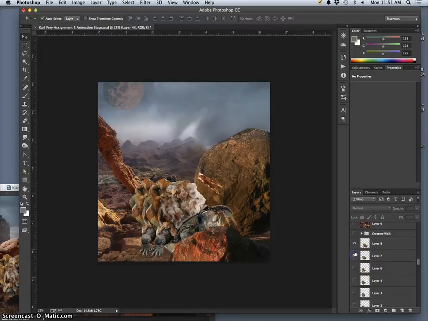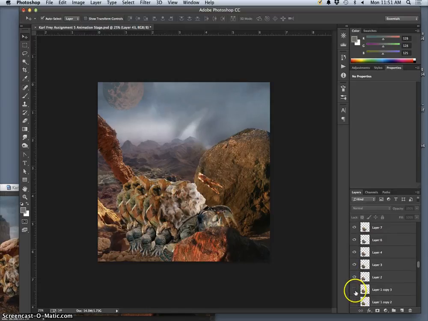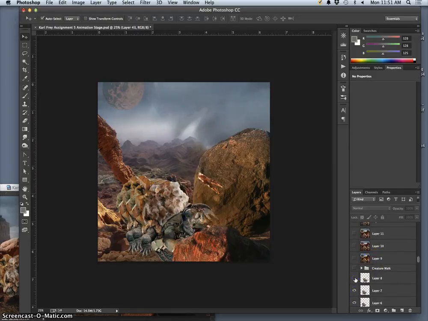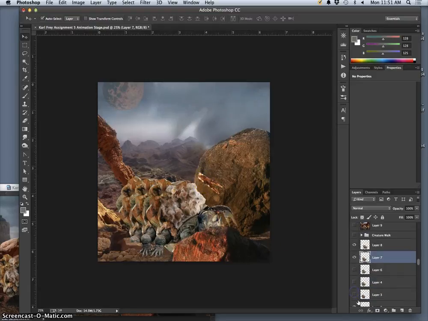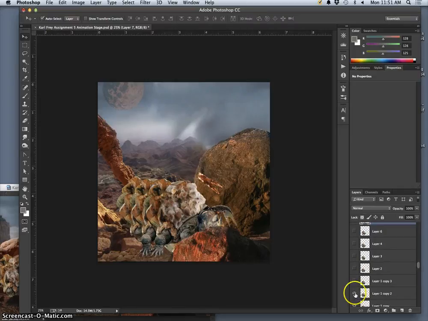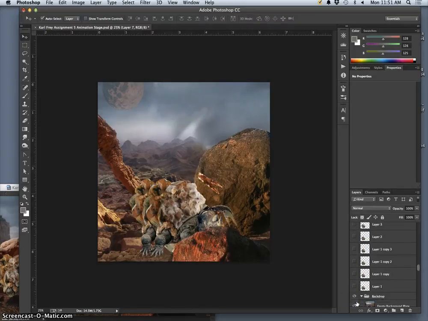Now let's keep working with that. Just moving my creature, and working backwards, basically, from what I had before. So the next one, basically move it on top.